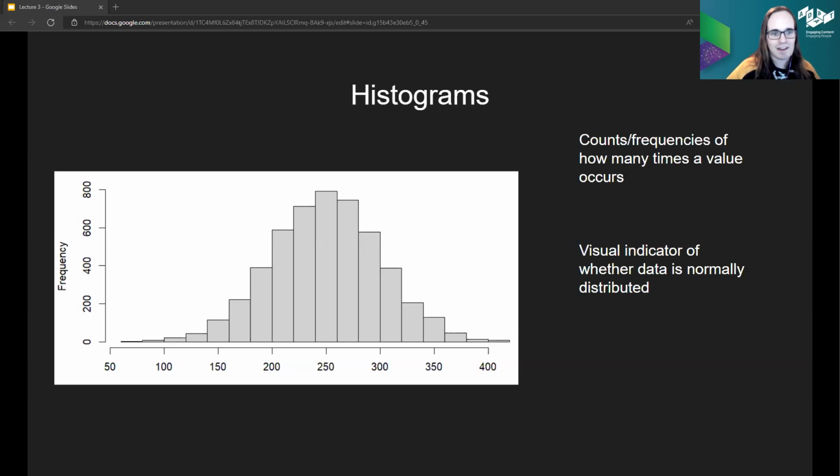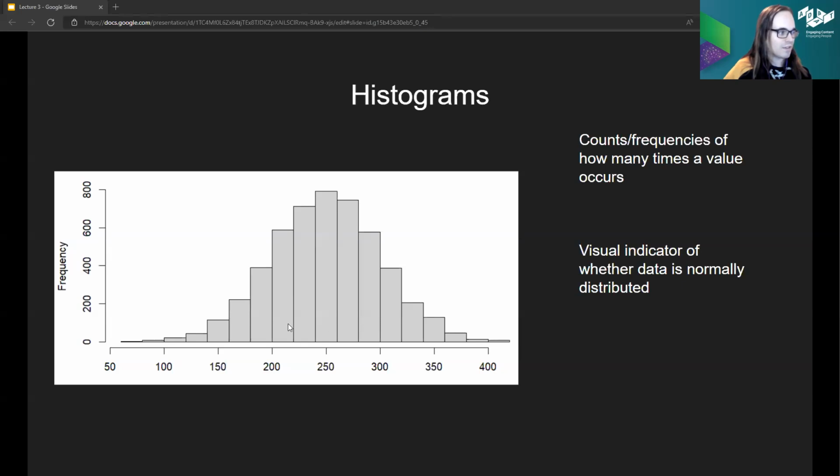A histogram helps us get a sense of that distribution by visualizing how many times each different value occurred. So for this data, you can see that we had about 800 participants that used Spotify between 240 and 260 minutes a week. I say 240 to 260 because you can see between each set of 100, there's 1, 2, 3, 4, 5 bars.